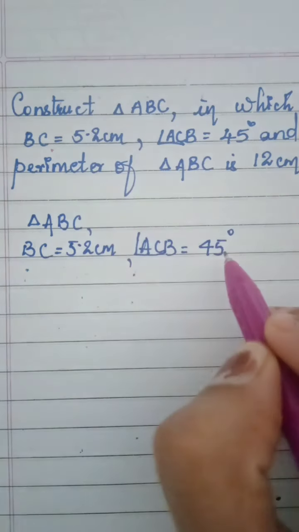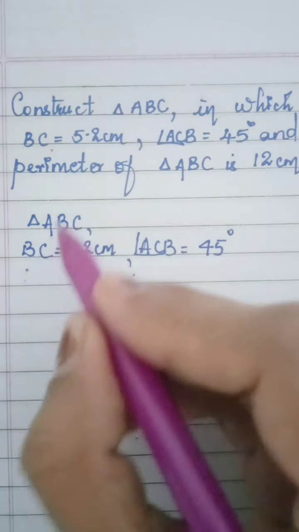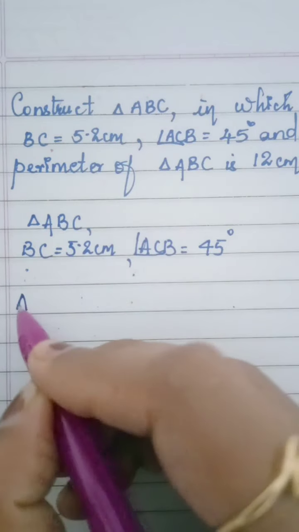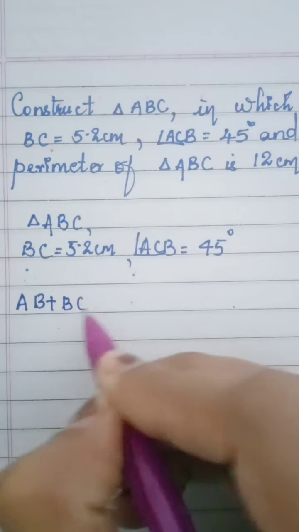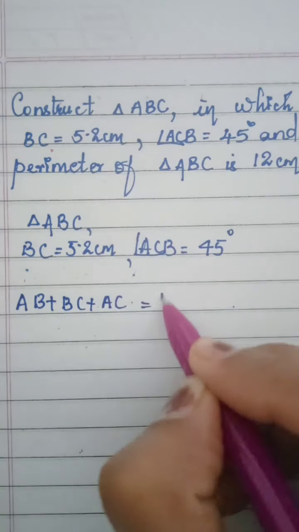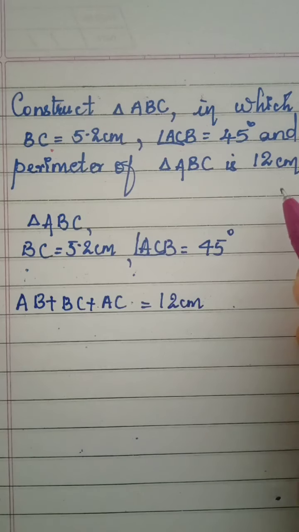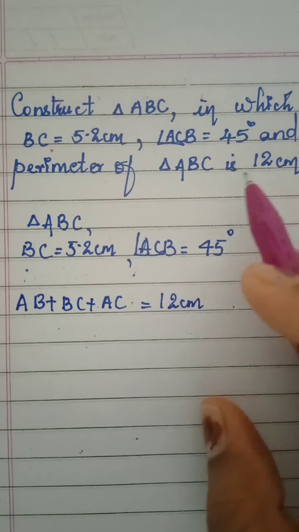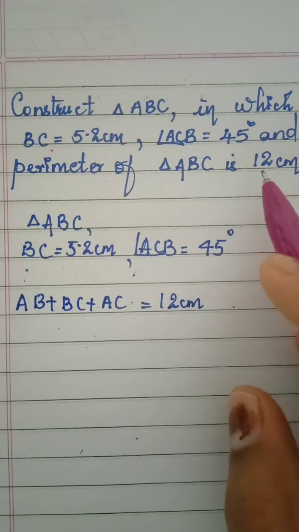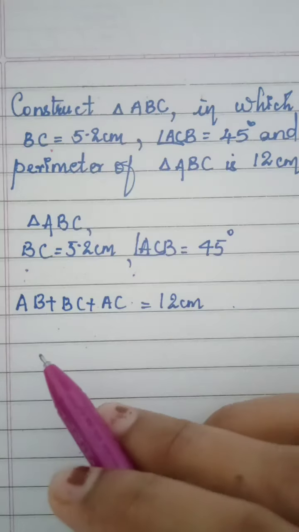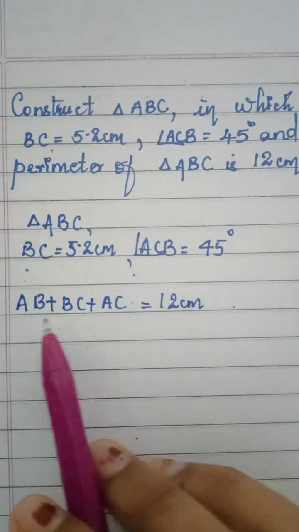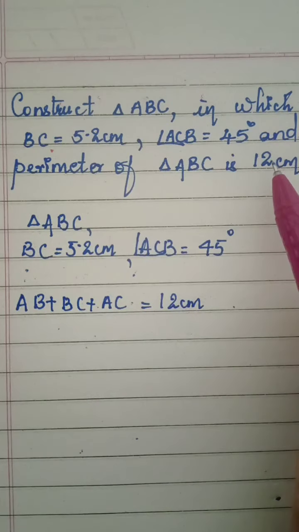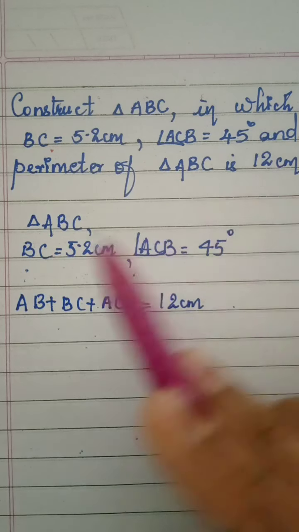Now, one side, one angle, two pieces of information and one additional information. What is it? Perimeter. Perimeter means addition of all three sides. So let me write AB plus BC plus AC is equal to 12 centimeter. Now, I have changed the question. In your textbook, 10 centimeter is given, which is impossible. That is, the perimeter should be at least 12. Only then is the triangle possible. Why? Because we have learned that the sum of two sides of a triangle is greater than the third side. So, if we take 10 centimeter, then 10 minus one side we know.